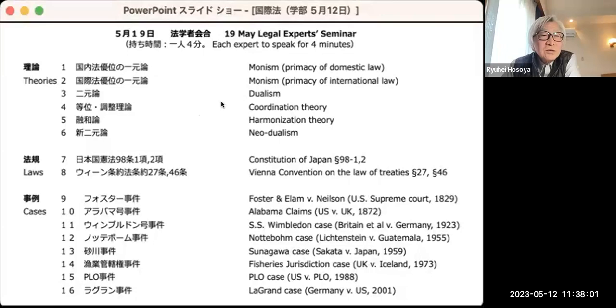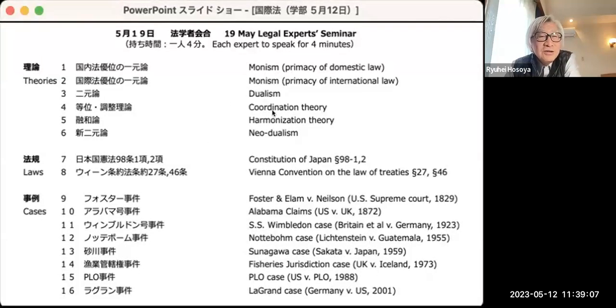Okay. So the theories, monism, and you understand the word monism, 一元論。国際法と国内法、どっちが基本的に優位なのか、あるいは同じなのか、ケースバイケースなのか。There have been over history different types of theories or different philosophies. And the most primitive is that domestic law or municipal law should always take primacy. It should always come before international law. That's the first kind of monism. The second kind of monism is the other way around. It's that international law should always be superior to domestic law when there is a conflict. Okay, there's no problem when both systems face the same direction, but very often they don't.